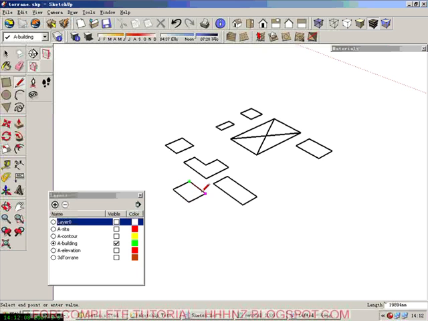So we need to draw the base of that block, then we use push and pull, and we pull it up. We can always accurately key in the distance we want in SketchUp. Please pay attention to the text box at the lower right bottom of your screen. So it's 3000, so we key in accurately 3000. Then when we click enter, this becomes 3000.